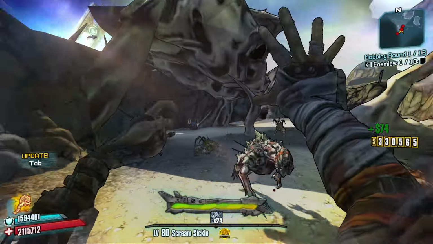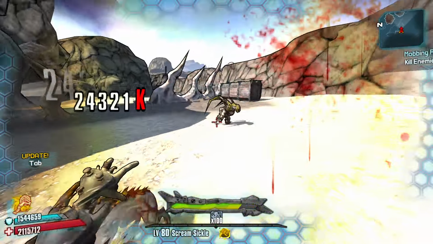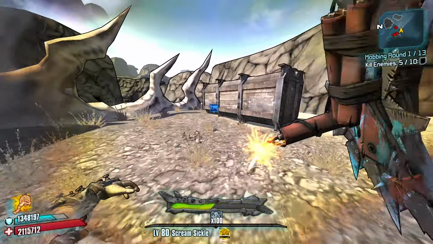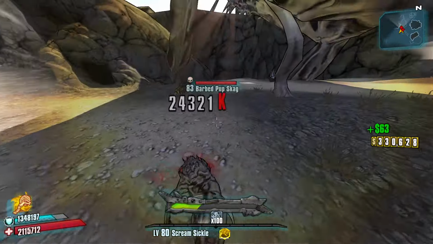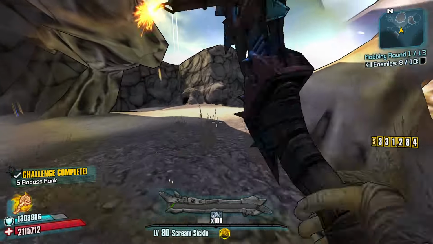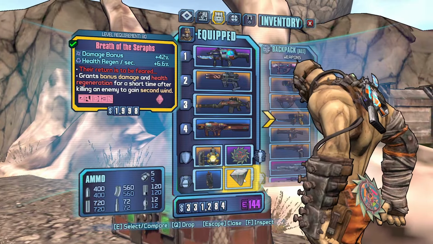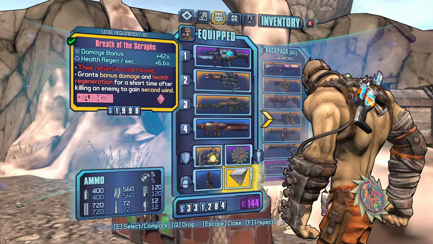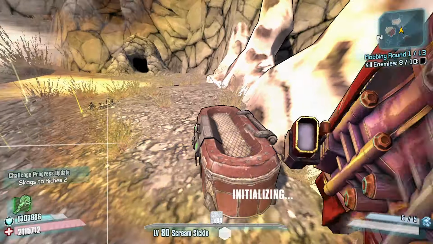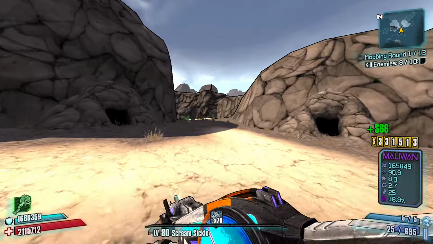Press Q. And we get 42% damage bonus, I believe. Kind of nutty. So much so that we're one-shotting these skags. Oh, man. It's so easy sometimes. And how long is the damage bonus for? Grants damage bonus and health regeneration for a short time after killing enemy. Okay, it's just a short time. So, I'm not going to get too caught up in it.